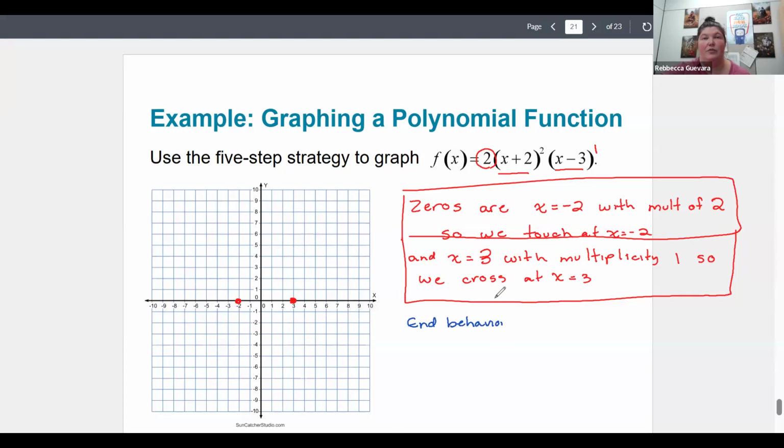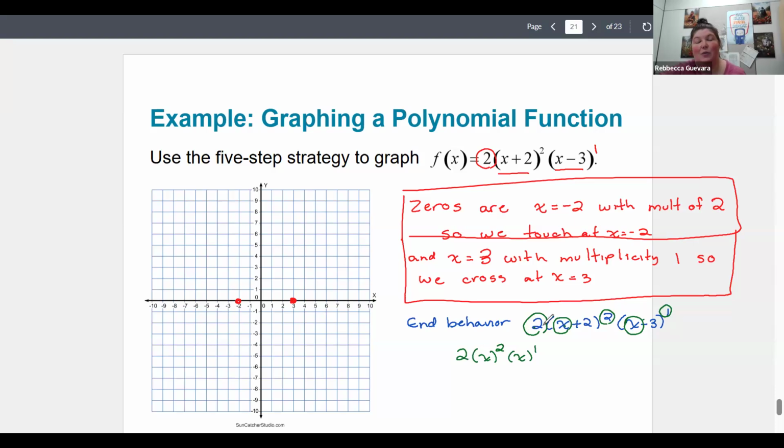So if we think about end behavior, remember what we did last time: if we had something that was completely factored, when I wanted the end behavior, I said take the leading term in each factor. So this is a factor, the leading term is just 2. X plus 2 is a factor, that leading term is going to be x, and we're going to keep that power on it because we get x 2 times. Here we have an x, again my leading term, and the power on that is going to be 1. So we're going to keep the leading terms and their powers.